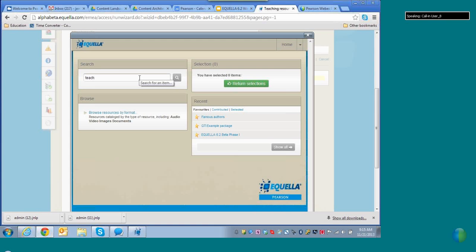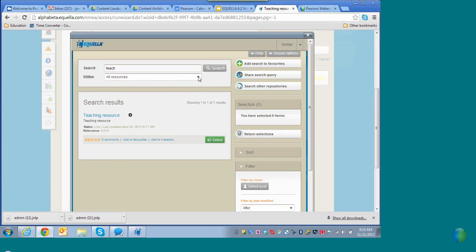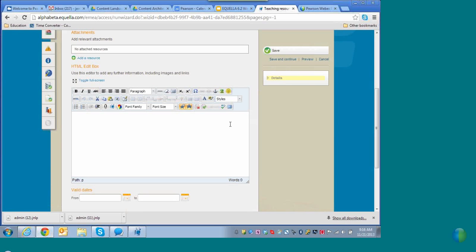I'm going to go ahead and search teach again, and we'll see what we're limited to. Let's see, I pulled over that e-reserve articles and the teaching resources for collections and that e-reserve advanced search. And that's all I have to choose from to contribute at this point, or to add at this point for the search. So that's the content restrictions.